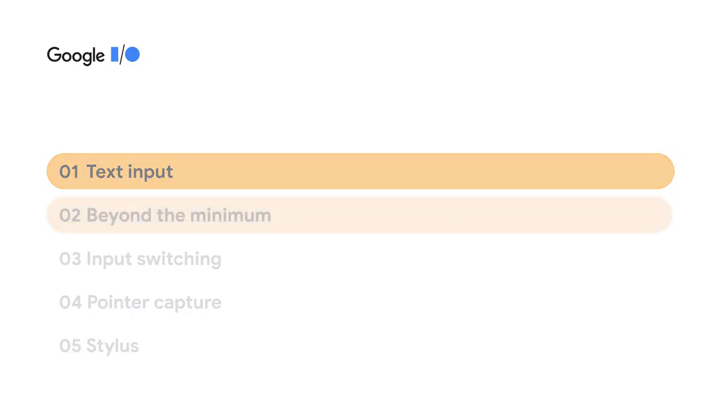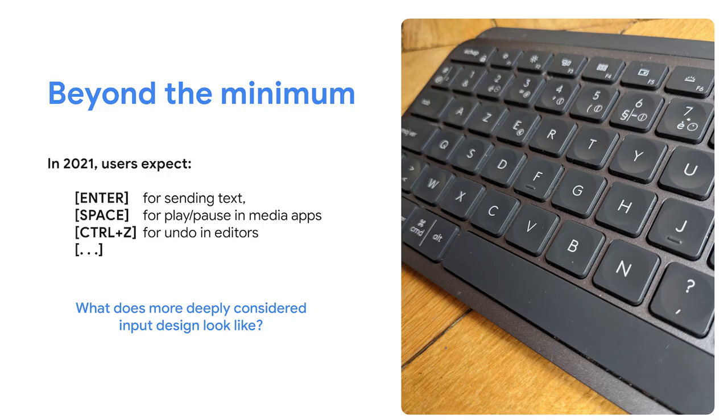So, it's 2021. If users have their hands on a keyboard, they will expect basic keyboard functionality. So the spacebar should work for pausing and playing media, and undo and redo shortcuts should exist when it's appropriate, like in a text editor. However, I'd like to invite you to think more deeply about your app's input and think about how you could fundamentally reshape the user experience. Here is an example of MWM's eDJing app.